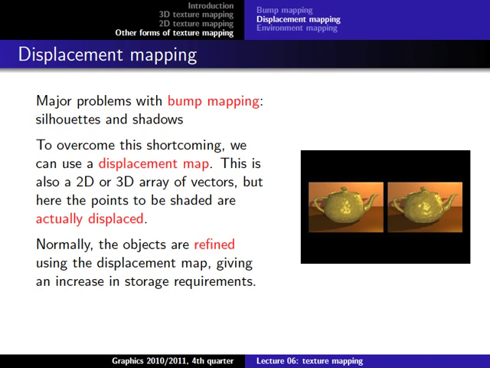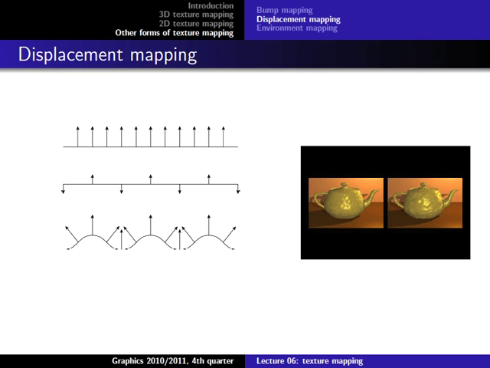And this is why there is also something called displacement mapping, which is basically a similar idea to bump mapping. The only difference is that you do not use a field or texture of normal vectors that you distort to create this different lighting, but you actually distort the actual model. So it's basically like this. You have your model here, so this is your surface. This is your texture, where you have the things here. And then you do not use that to change the normal vectors, but you use that to change the surface itself.